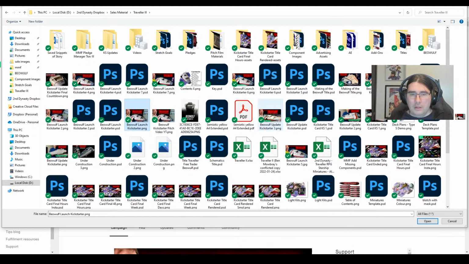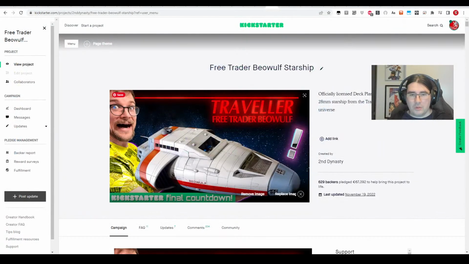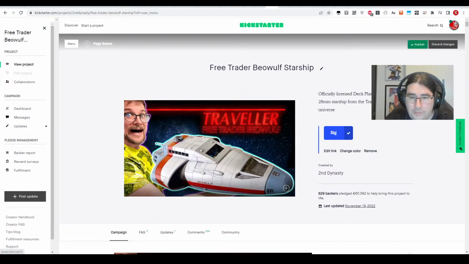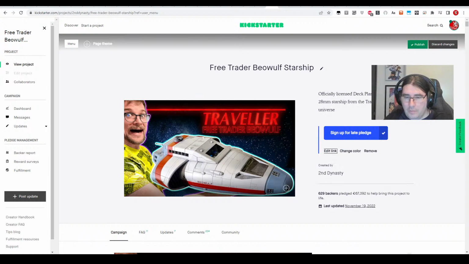I think it is... Yeah, I don't know. I'm having trouble finding it. We have so many different versions. This one maybe was the last one we used. So that should load. We want to add a link here. Sign up for late pledge. I'm going to edit the link. We want to stick in our My Mini Factory link. That's correct. All right. Yep.